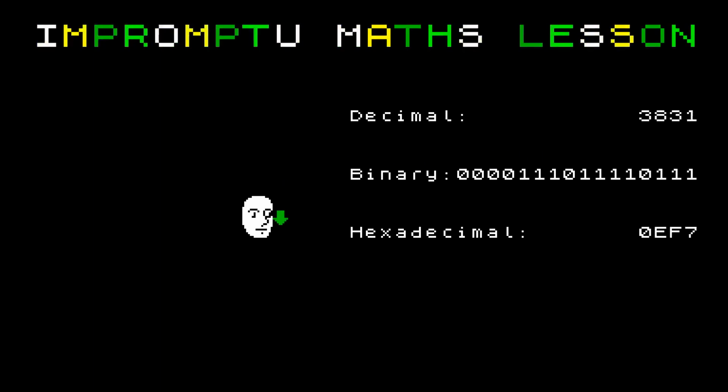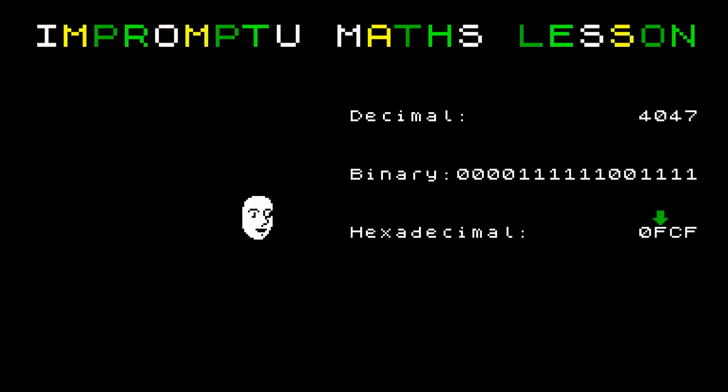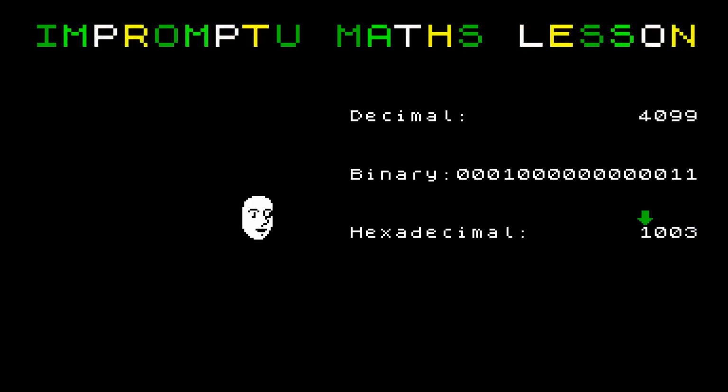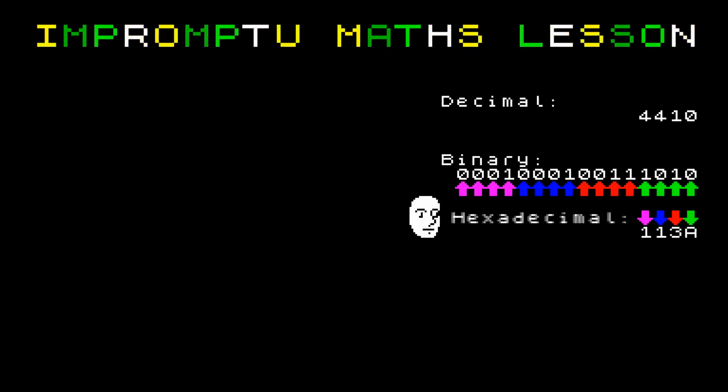And next we have hexadecimal, or base 16. Here it has to borrow the letters A to F because it's got digits from 0 to 15. And then when it reaches 16, it goes to 0 and the next digit goes up by 1. Now you may note that binary and hexadecimal are kind of in time with each other, with 4 binary digits being 1 hexadecimal digit. Can you see that? Good.